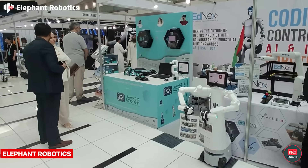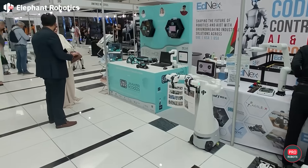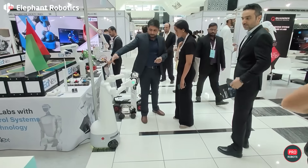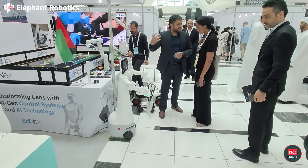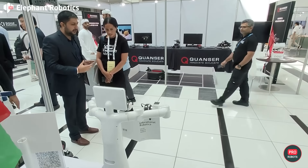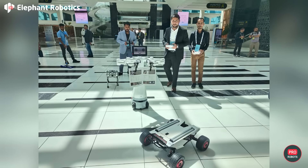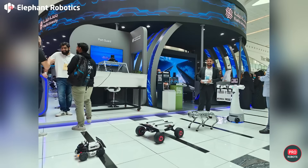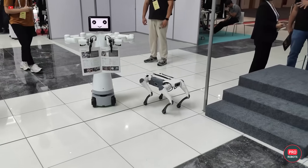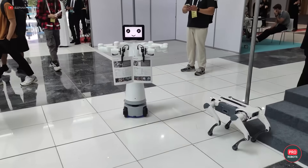Elephant Robotics unveiled its Mercury-series humanoid robot at the show. Despite the rather plain appearance, the robots can do quite a few things — thanks to the use of NVIDIA Jetson Xavier and Jetson Nano as the main control modules. Mercury B and X1 can map terrain, understand where they are, and plan a path around obstacles. The robots can also be taught to do things with their hands, though the payload capacity is small — about a couple of pounds or a kilo, depending on the model.